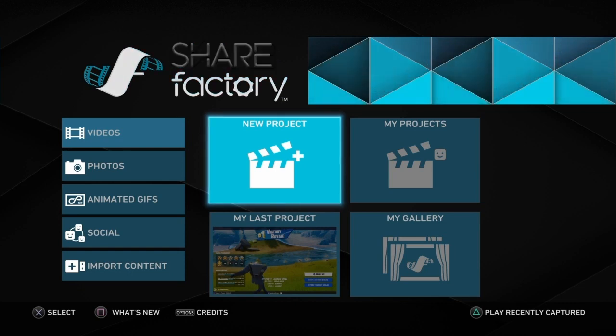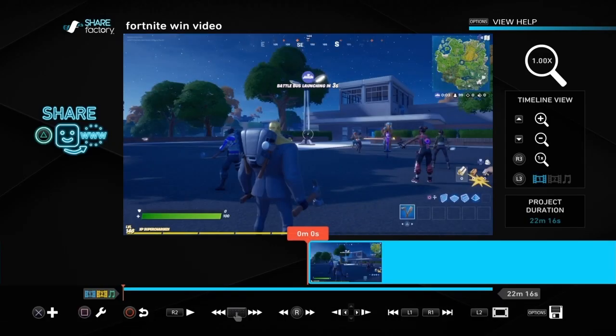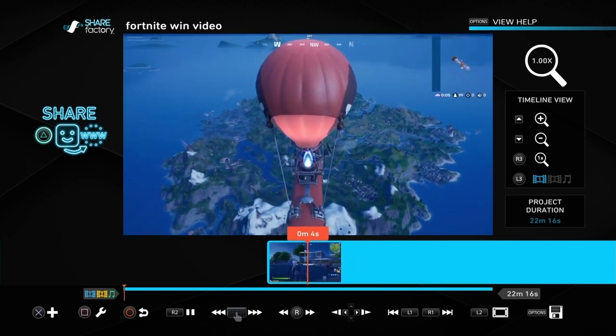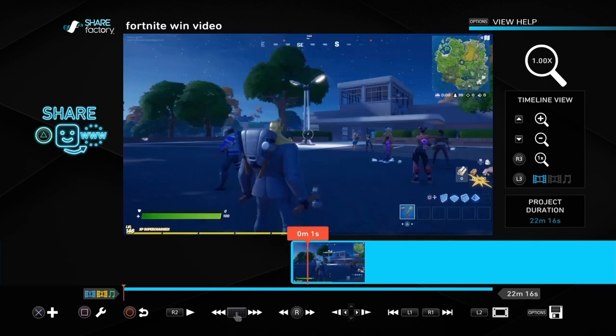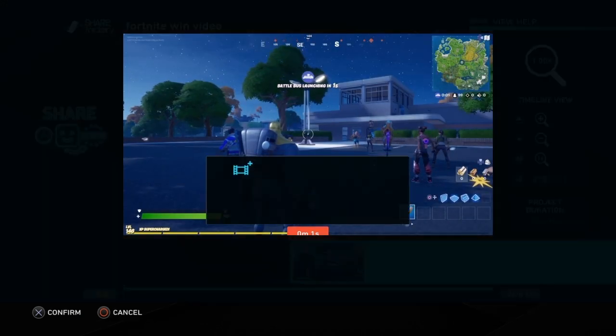But let's pretend you've been working on it already. You could go to my projects and find the video there if you've already been working on it, but let's go into it anyway, and this is where the editing will start happening. And you can see we've got a video which is 22 minutes and 16 seconds long, so that's far too long. People aren't going to want to sit and watch that for a solo game, or I certainly wouldn't anyway, so we want to chop it down and get rid of the boring stuff.